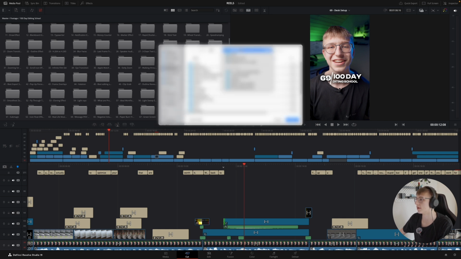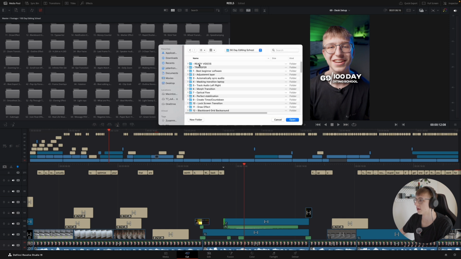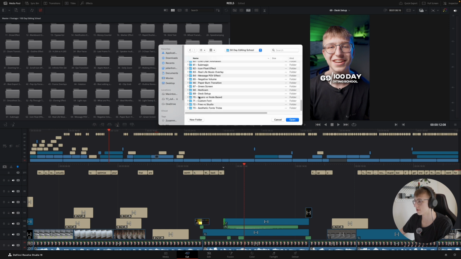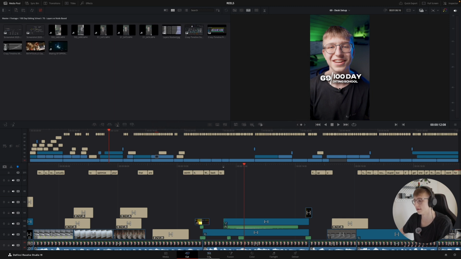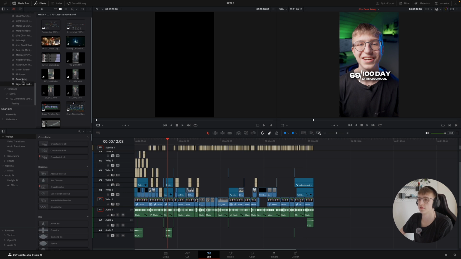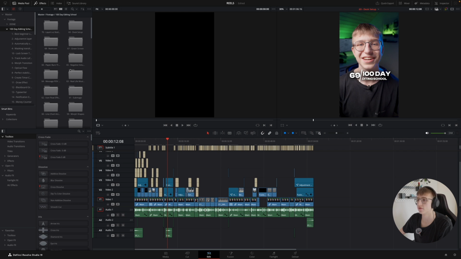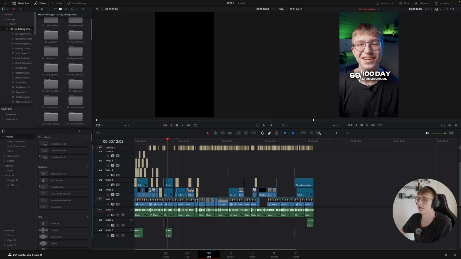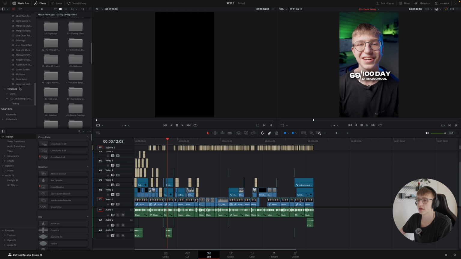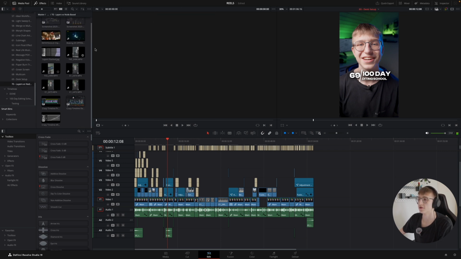And here you can then go into your folders, and if you have found the folder, for me it's this one right here, the number 70, layers versus node based, you can just select it and click open, and it will import the footage together with the entire folder. So in my case I have a folder for every video, and in these folders I have all the footage I need for the edit. So that's it for the import.